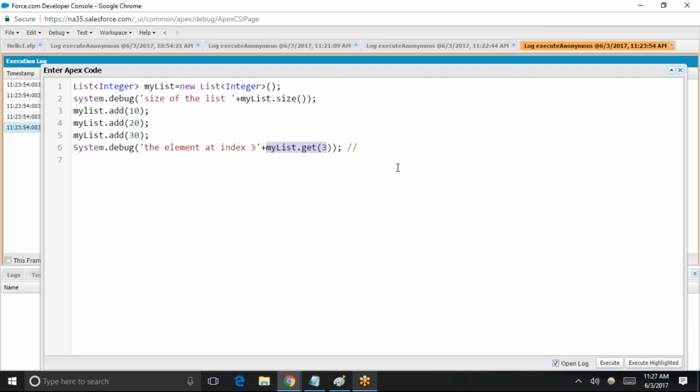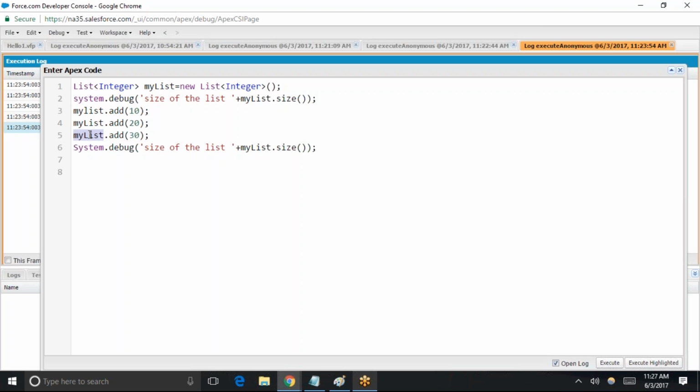Yes. Okay, now let's go ahead and do something. There's another method called clear, which basically removes all the elements. So let's say you wanted to do something like this. What is the size of the list? If I go ahead and print the size, it will be myList.size.